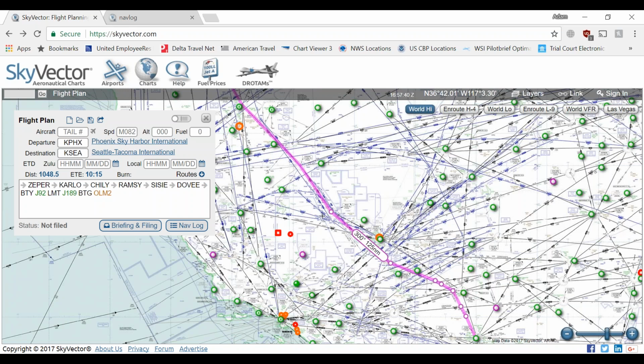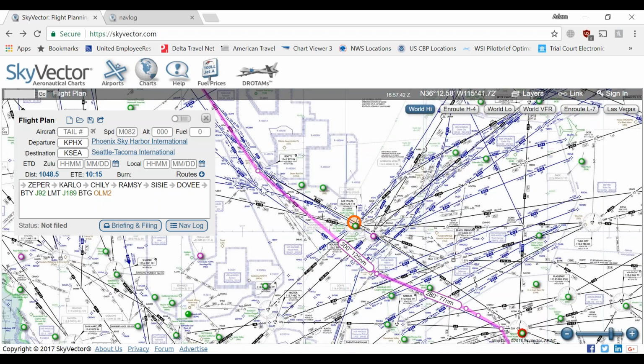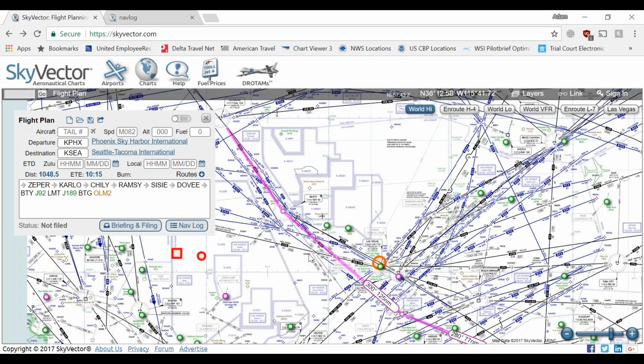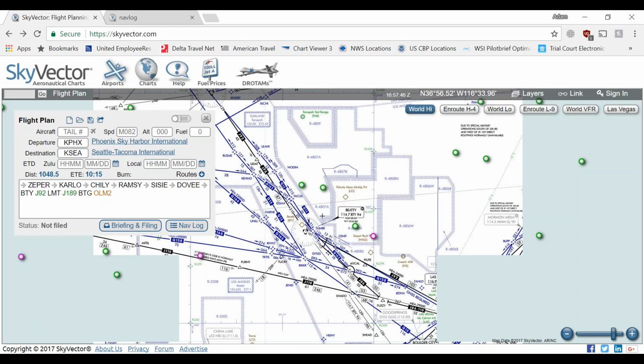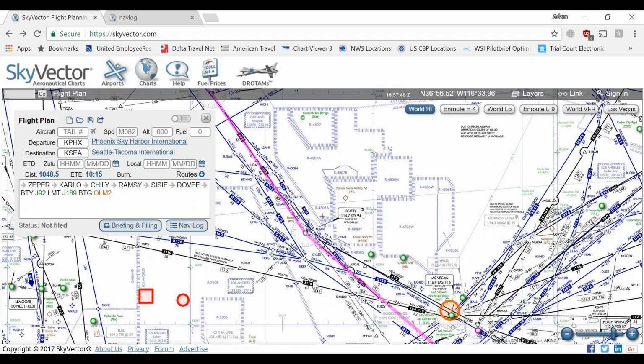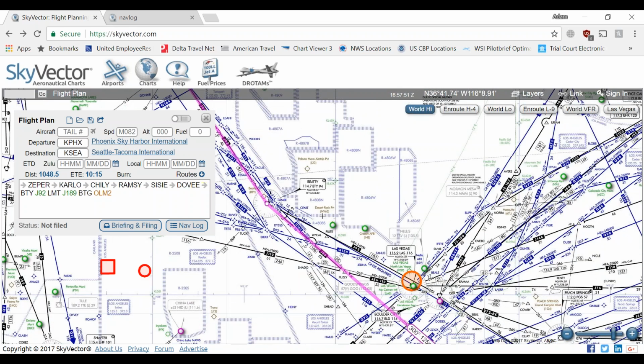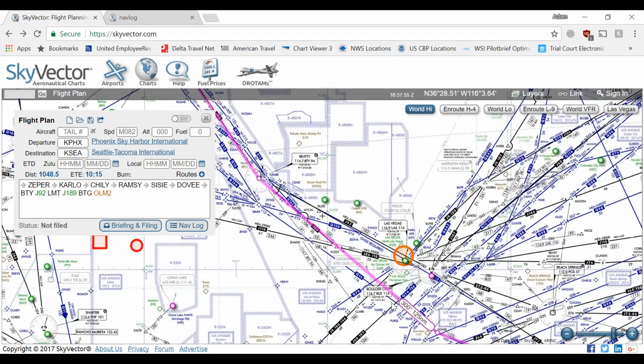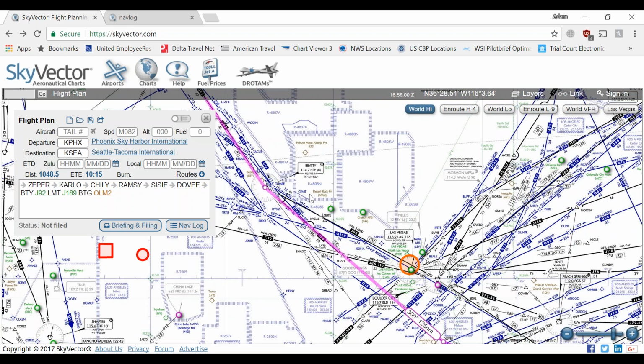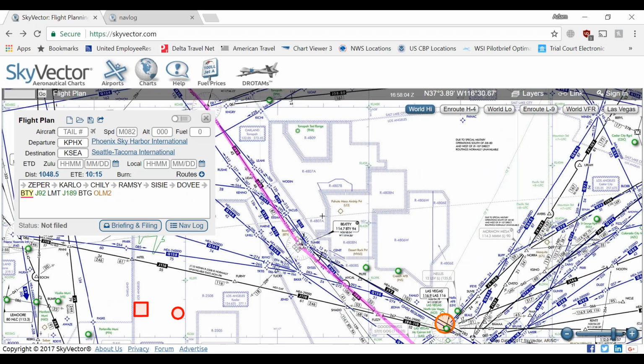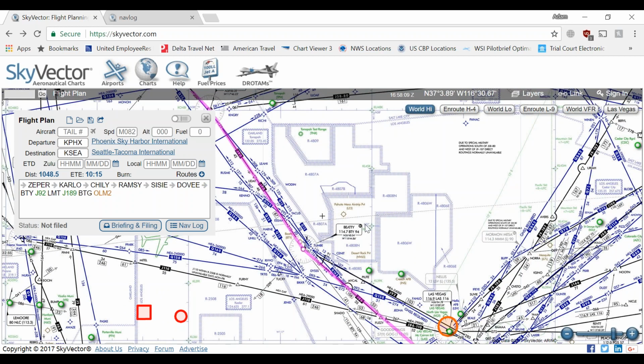So top of climb, there's Dovey. So it hits J92 at Beatty. I mean this area is really kind of no man's land. It's technically still the last part of the Chile 4, because the Chile 4 SID actually goes all the way to Beatty, and then from Beatty to Coaldale is J92.